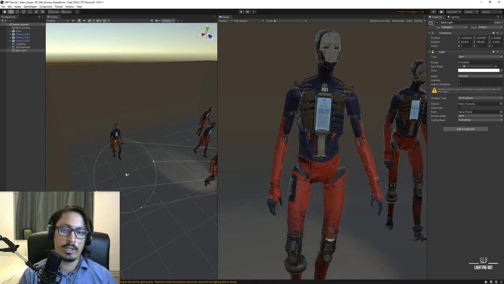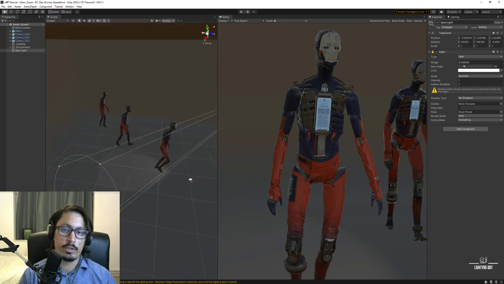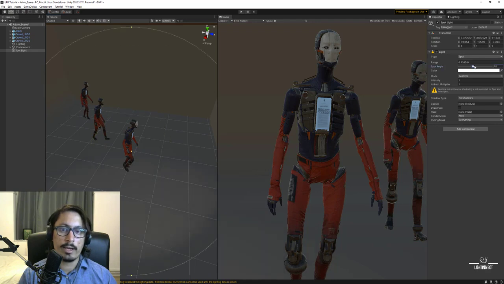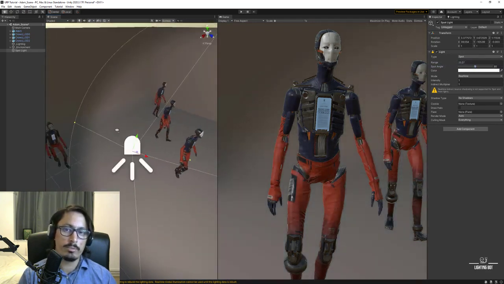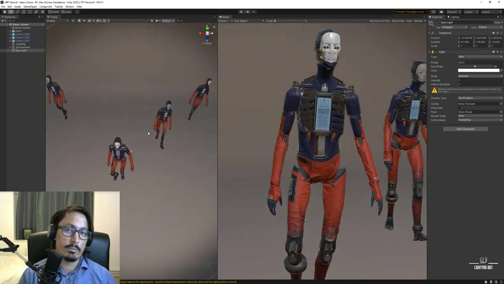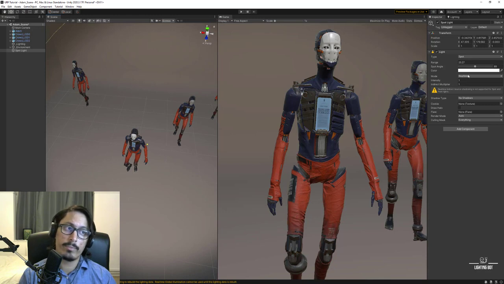So if I make it shorter, you can see the light ends quicker. And you have the spot angle, which is for the penumbra, which is basically the radius, and you can then have the light cover a bit more in different areas.